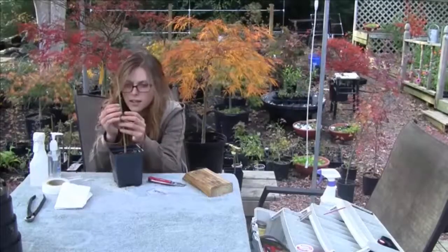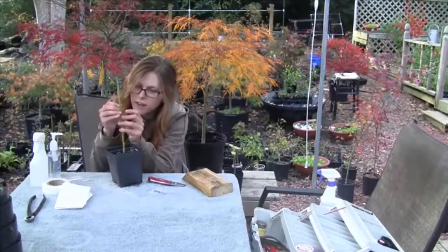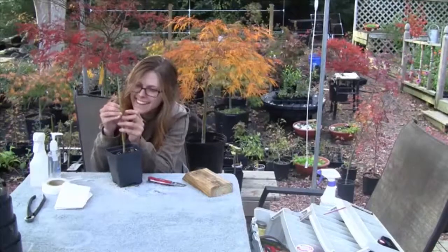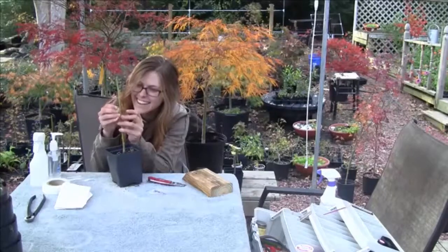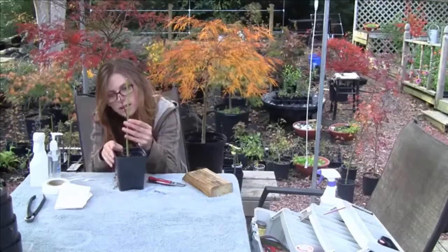Now you want to set it in your pocket. I like setting mine on the left side. I don't know why. Get as many points of cambium contact as possible.